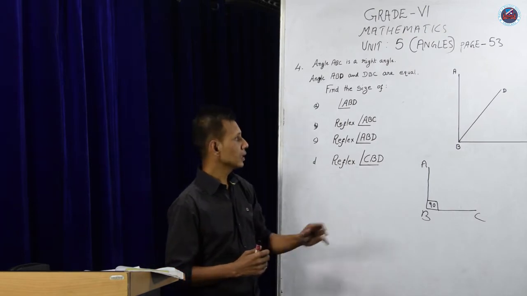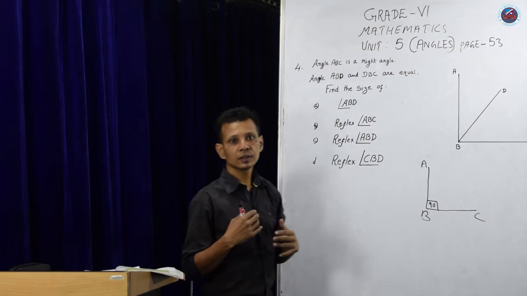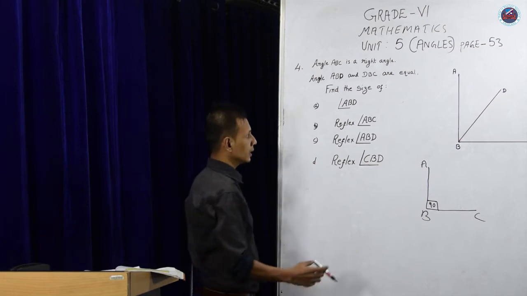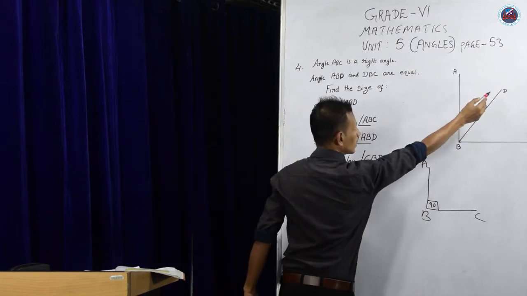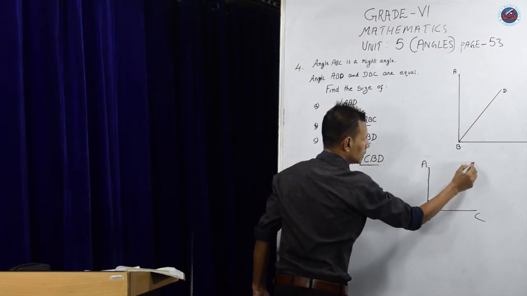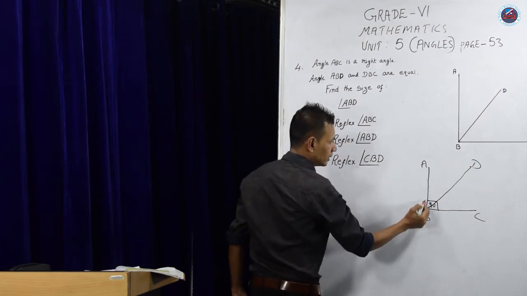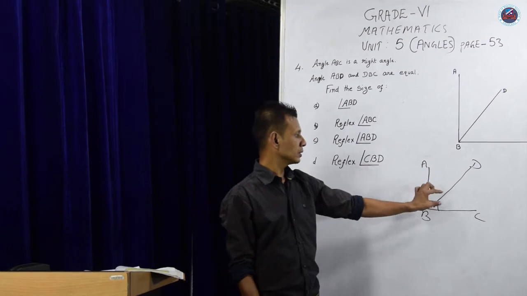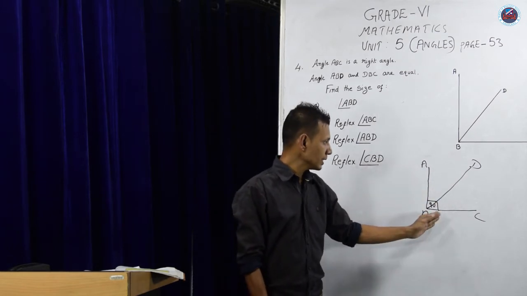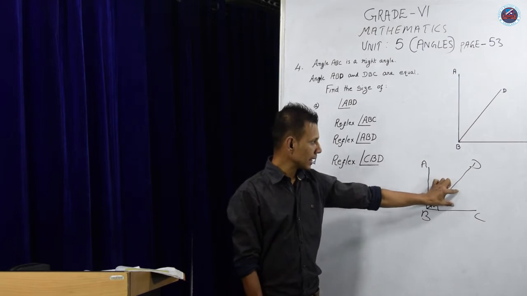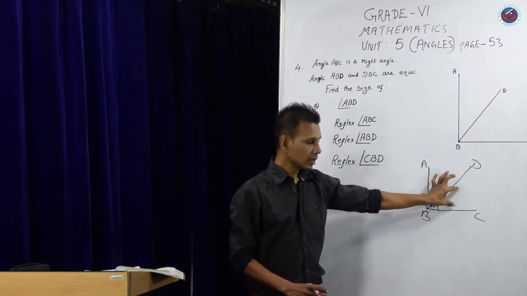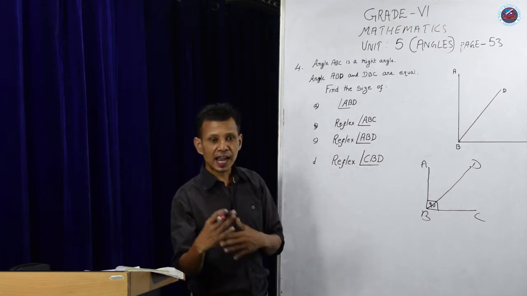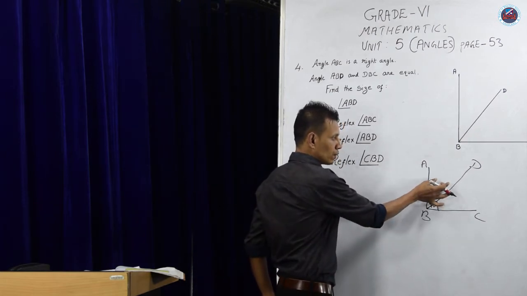What do you understand from that? How much do this angle and this angle measure? ABC is 90 degrees. Can you see that from B, one line passes from B to D? If all this is 90, then what will be this and this? If the whole angle is 90 degrees, then this angle and this angle are the same. Half of 90 is 45. Obviously this will be 45, 45.